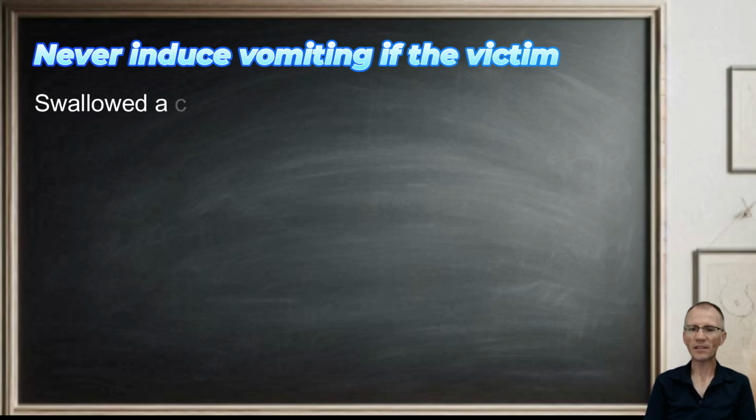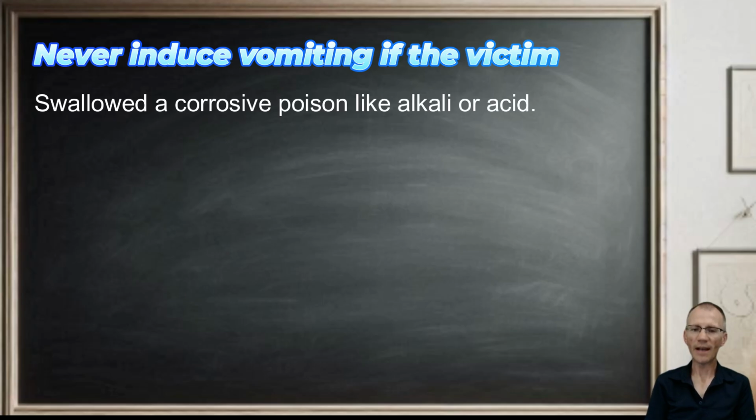Now, if this person has swallowed a corrosive poison like a strong alkali or acid, of course, that's already burnt going down. We don't want it to come back up through the throat and mouth because it can burn them again and it can do even more damage. So make sure we definitely don't induce vomiting in a situation like that.